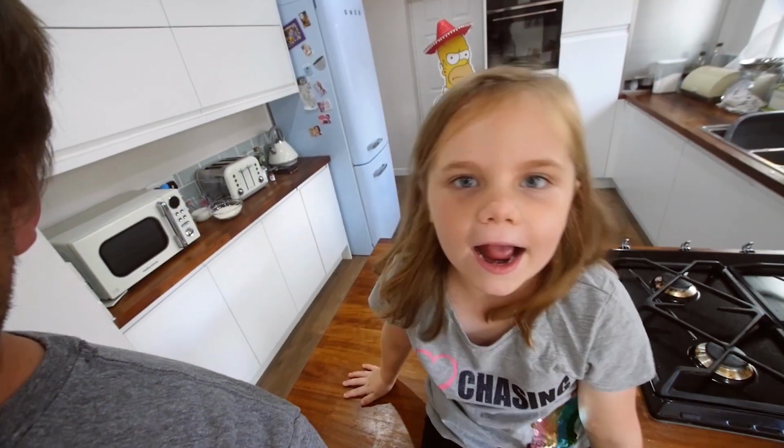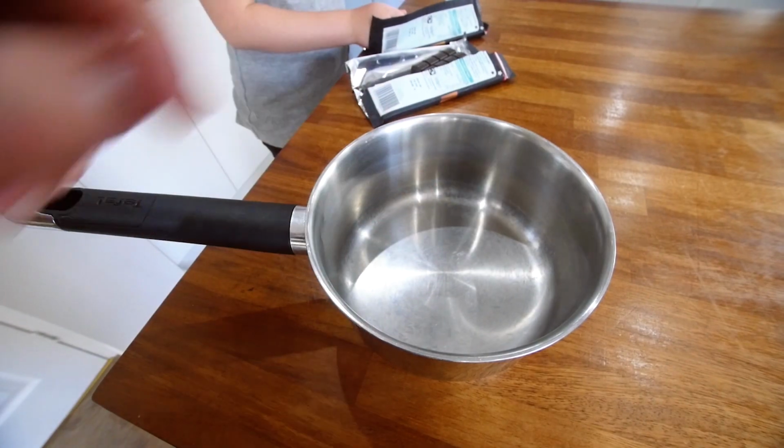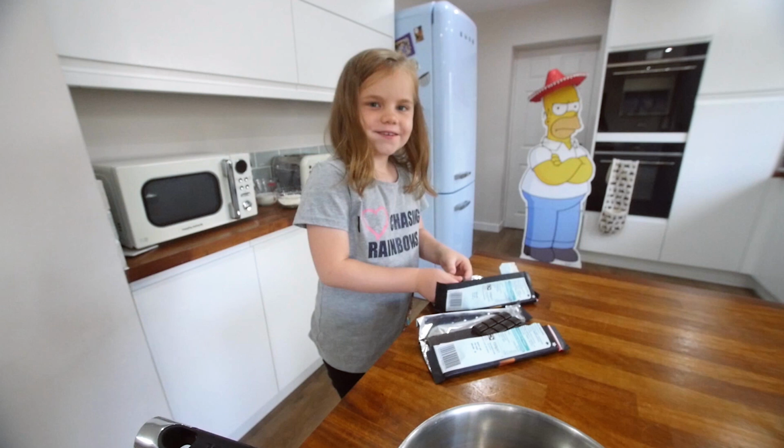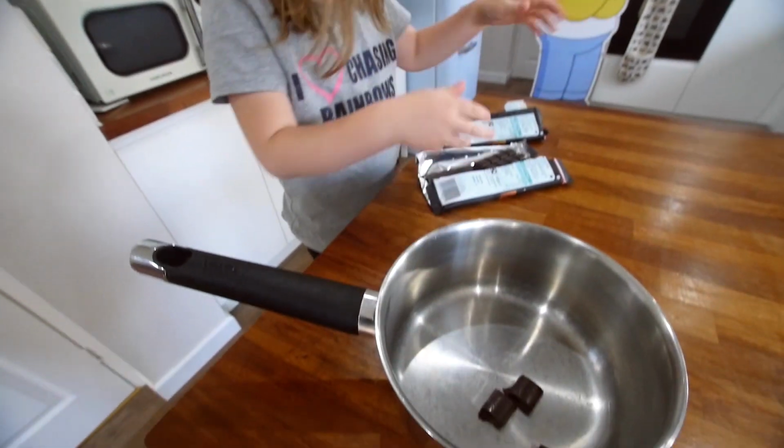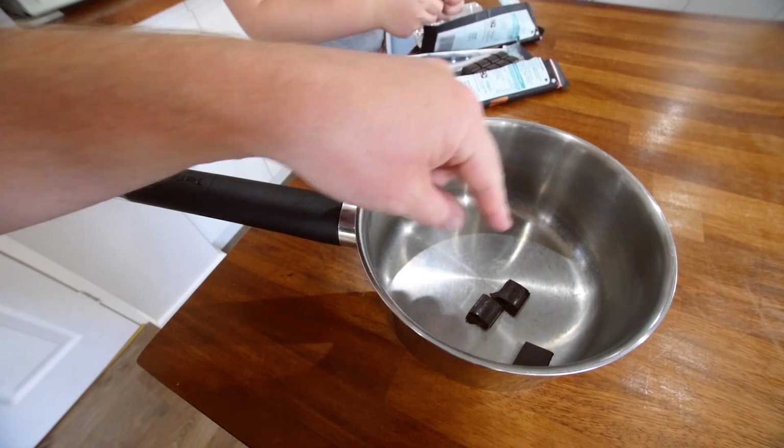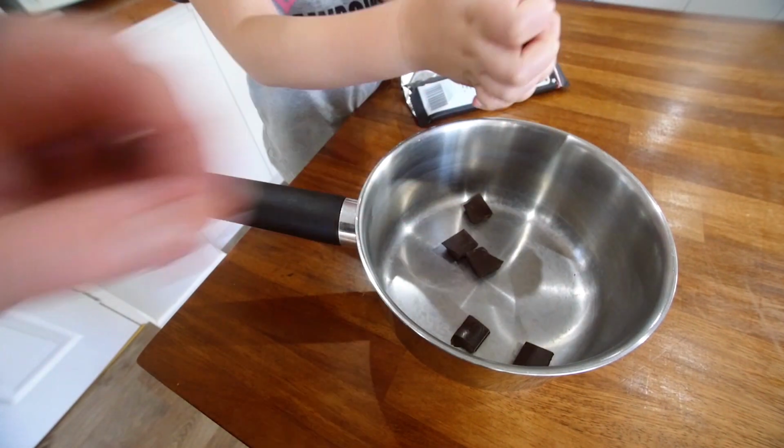In fact, the first thing we're going to do, Chloe, in fact, you're going to do it, is make the chocolate sauce. Is that exciting? Chocolate. All right, eating the chocolate. What are you doing? Taste testing. All right, this is 200 grams of dark chocolate, okay?